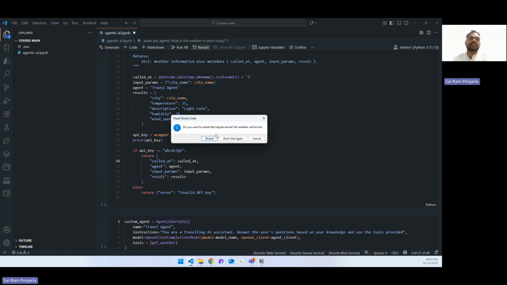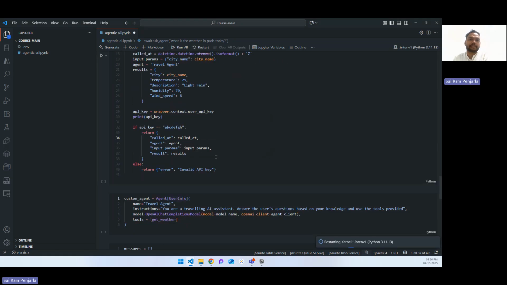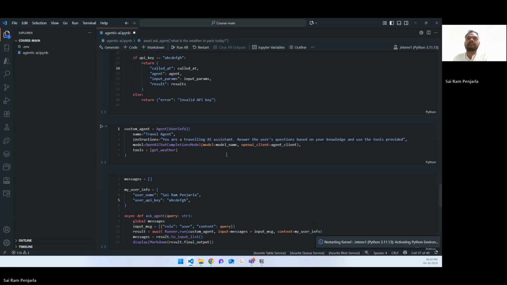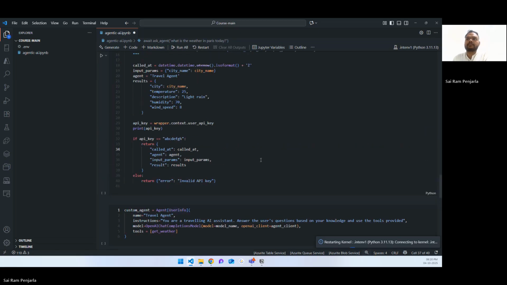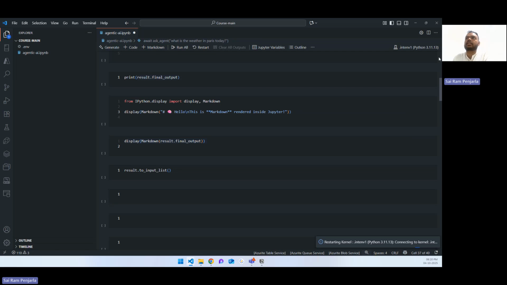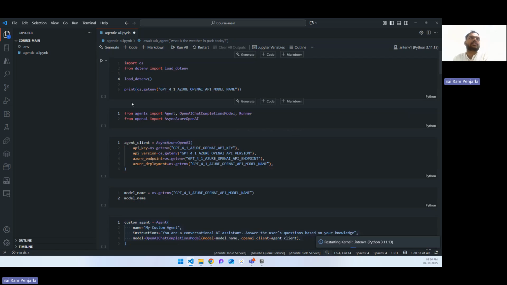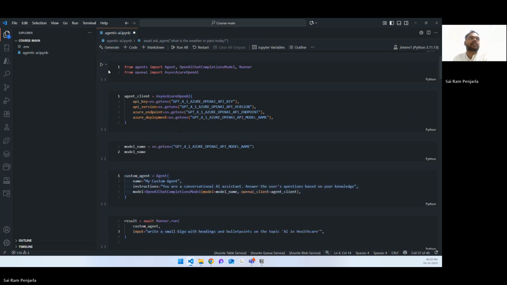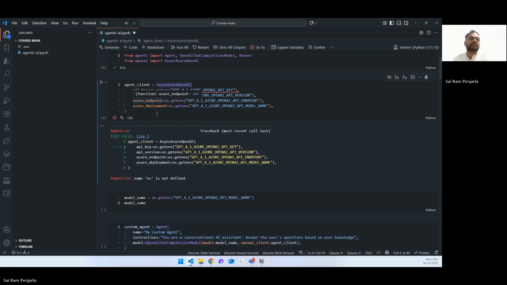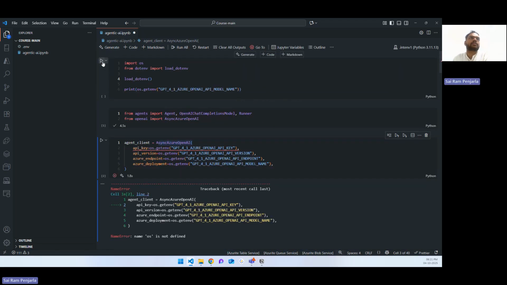Let me restart the kernel just to be safe. I think there's something wrong with the kernel. Let's take only the important parts, which is this. Run these and this. Yes, okay.